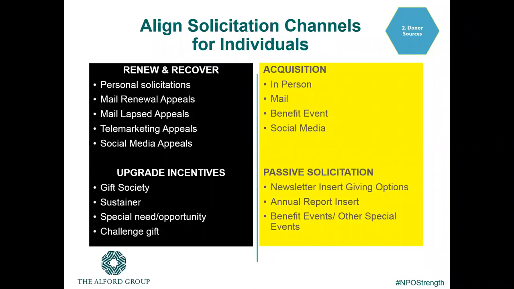For most organizations, individuals represent the greatest potential for growth in an annual giving program. Focusing on renewing, upgrading, recovering lapsed, and finding new donors, you will need to put in play various solicitation channels. In-person solicitation remains the most productive channel, especially for individual solicitation. In-house mail appeals and direct mail also remain robust, despite rumors to the contrary that online giving is overtaking the mail appeal. Giving societies that develop and recognize donors with capacity to give at higher levels are proven to be great drivers for growing your annual giving faster. Benefit events remain important not just for the net revenue they generate, but also for the opportunity to find new donors and engage your volunteer leadership.